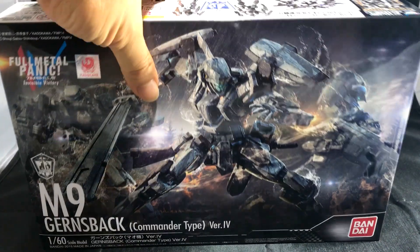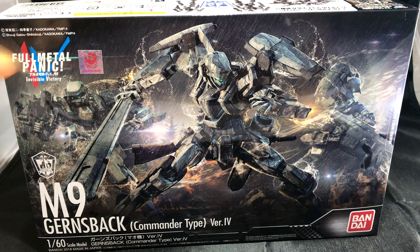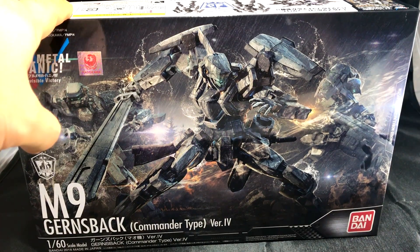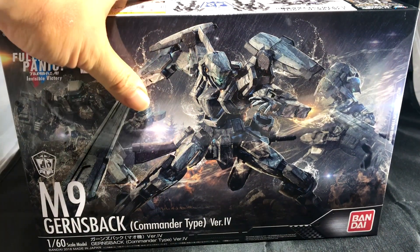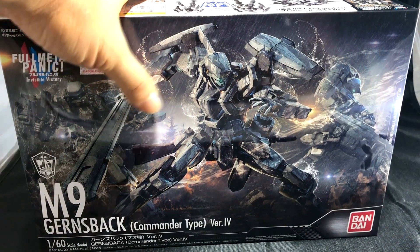Even though the box size is about the same. If you haven't seen the Full Metal Panic series, I would highly recommend it. Watch both seasons — it's an entertaining and great mecha show overall, and I can't wait for the third season to come out. Oh, and by the way, if you hear loud thundering in the background, it's thundering where I live and it's getting very violent.